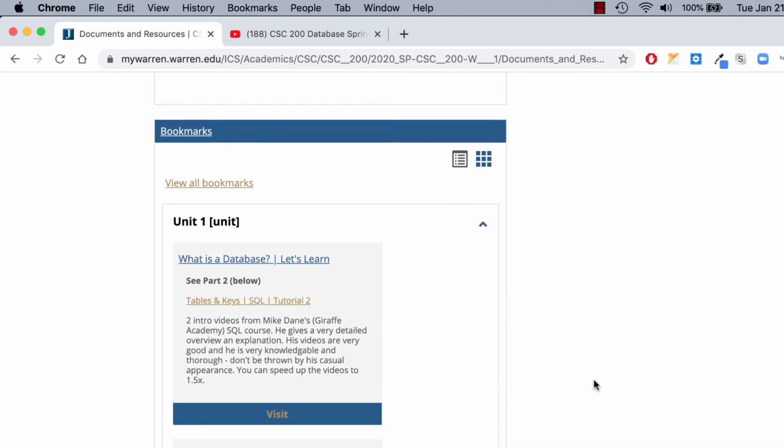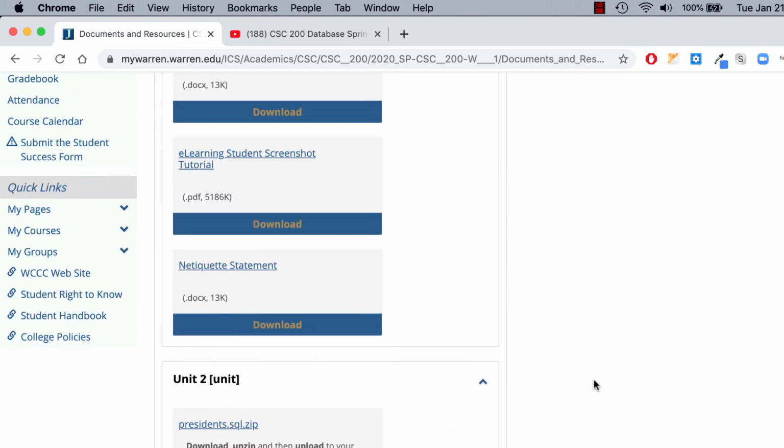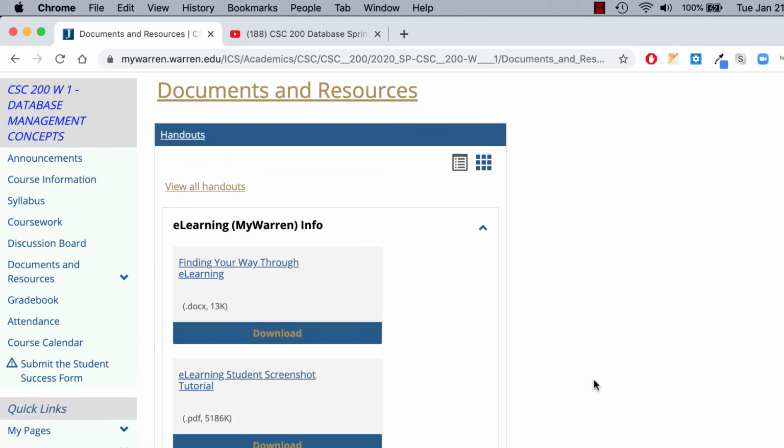So all you have to do so far is just respond to my email, reply to the same one. Remember when you email me, put your section on here, because I do teach a number of sections in the spring. And then also take the survey so I could find out about your background, what kind of computers you're using, what kind of technology, if you have the ability to download and install software and things like that, it's nice to know about in the beginning. And then also your introduction so I know more about you.